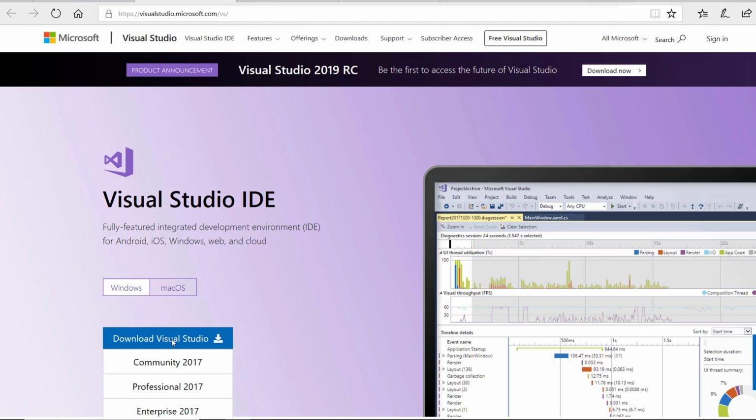Whenever you hover over download Visual Studio, you can get Community, Professional, and Enterprise, and go ahead and click on Community. Okay, I cannot say why Microsoft created this separately. Maybe they just want to give this a separate page so I can come down here and do that. But so far so good, there's nothing special with this page.